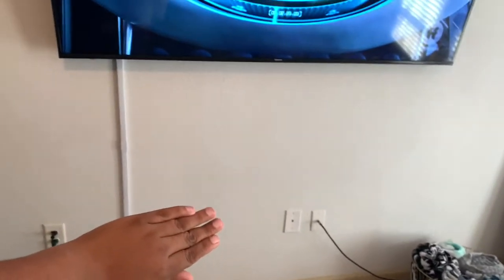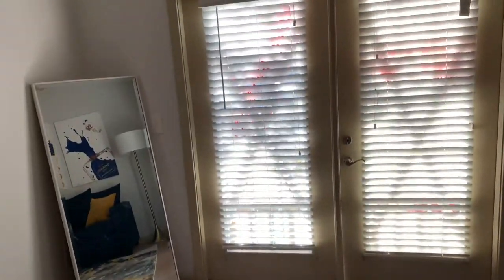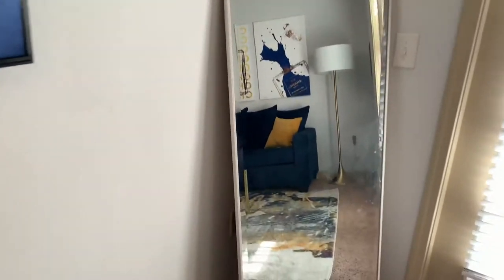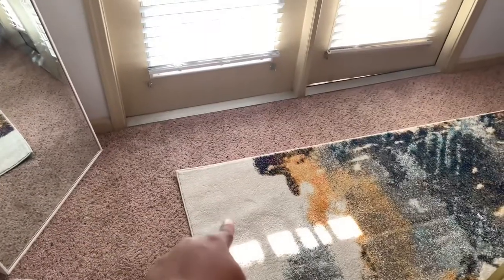Excuse this. We tried to put the cords behind the wall, but we've got to put the TV stand right there. I'm going to get some curtains. I don't know if I want to do blue and gold, or gold and white, or blue and white curtains. Don't know yet. Y'all drop down in the comment section below to let me know what color curtains y'all think I should put right there. And I'm also going to add a little artificial plant right here. I don't know if I want to get a gold mirror or paint this gold or leave it like this, but I kind of think I want to leave it like that because it matches this color of the rug.